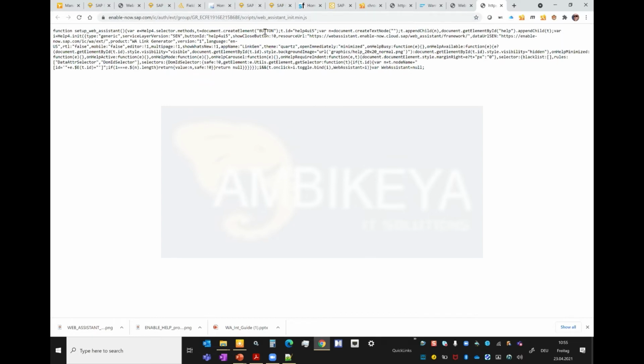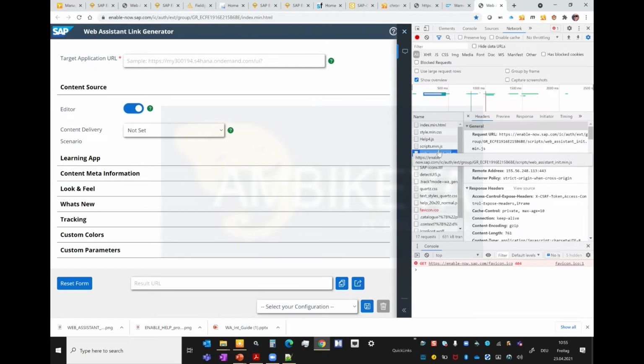It creates a button, it loads the UI5 and initializes things based on a certain theme. It opens immediately in the minimized mode. Those are all the parameters that you know. That's the init script. Going back to my source, which was loaded: it's asynchronous, so basically the help.js was loaded already before. The reason is that this is hard-coded, so not the init script that takes care of the download of the framework as such. It's hard-coded within the page.